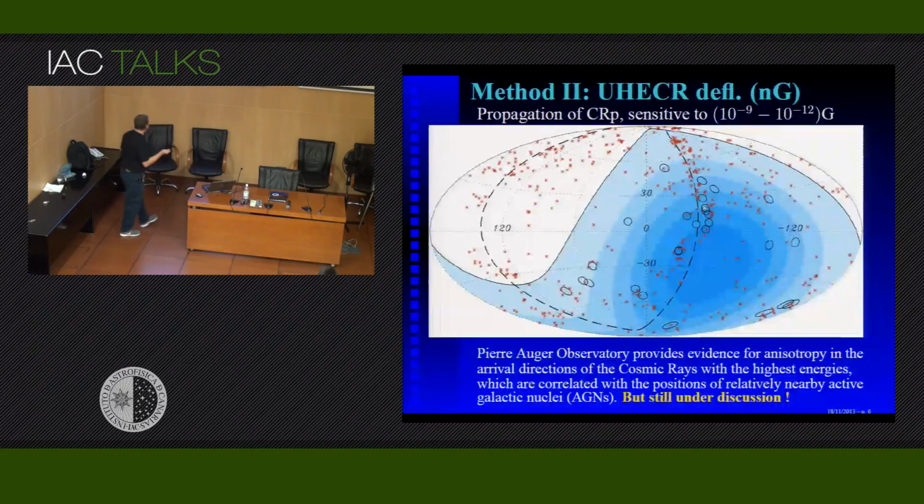So there is this Pierre Auger Observatory for ultra-high energy cosmic rays, and in 2008 they published a very nice map where they claimed a correlation between the arrival directions of the ultra-high energy cosmic rays and the large-scale structure, in that case with AGNs. That would have been a very nice signal, because then you really would identify the source at the same time, and then you can study the deflections and learn something about the magnetic field.